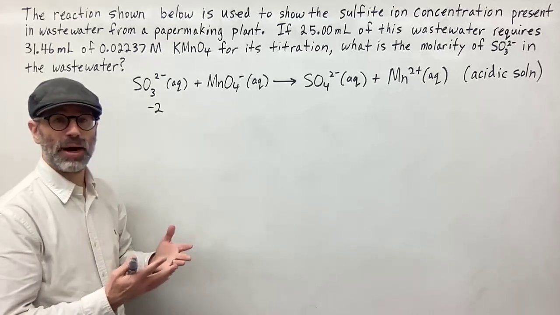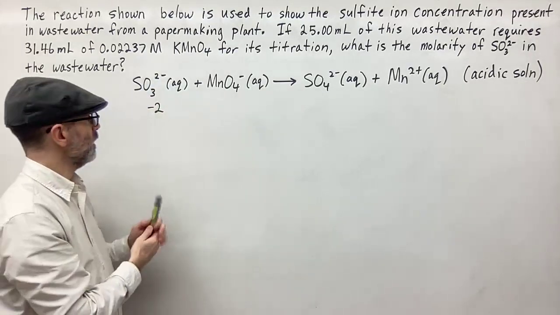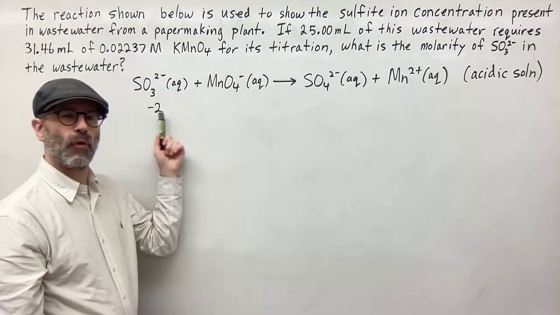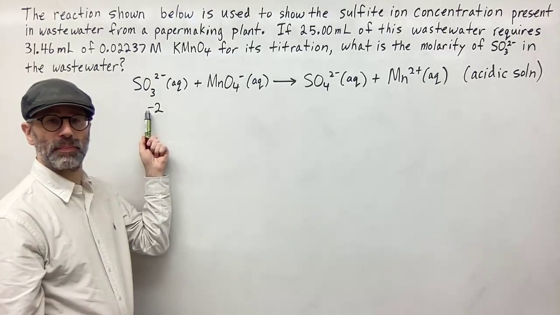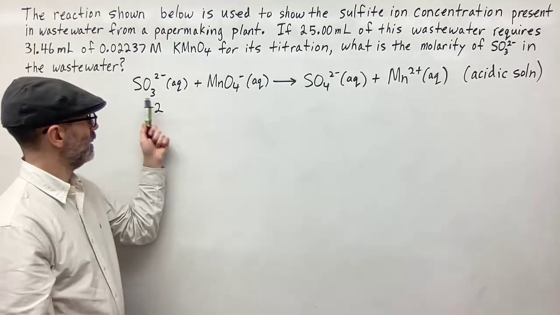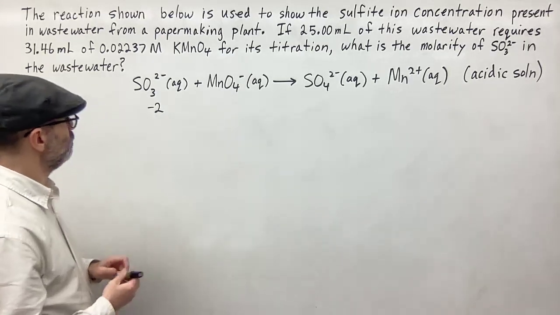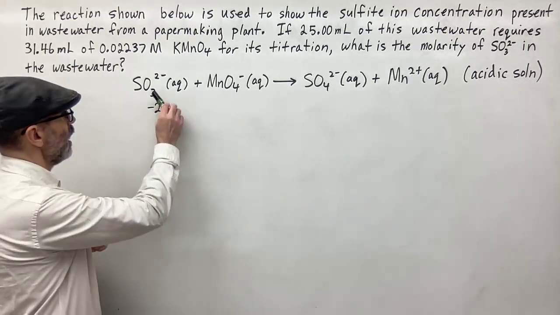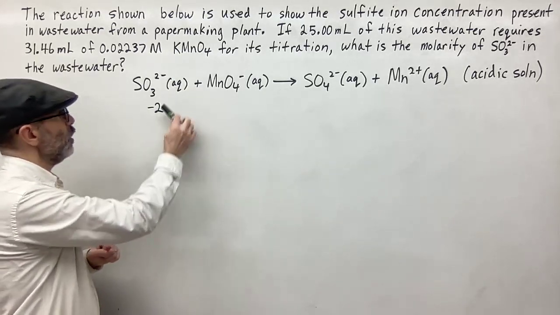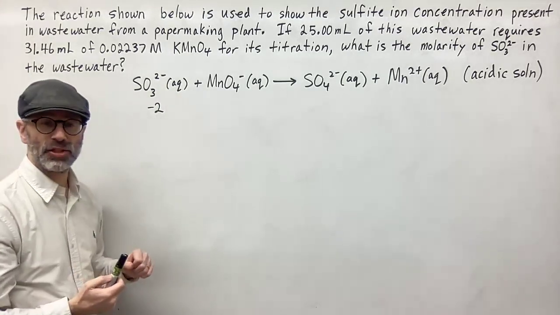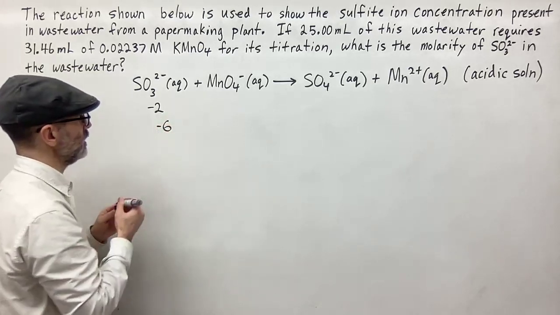If you're trying to write the charge of something, we write the plus and minus after the number. If it's an oxidation state or a formal charge or something like that, usually it's going to be before the number. So we write the plus and minus first and then the number, right? That's just a technical thing that I want to make clear. Okay, so we're giving oxygen an oxidation state of -2. We have three oxygens, so each oxygen has a -2 oxidation state. So that's a total of -6.